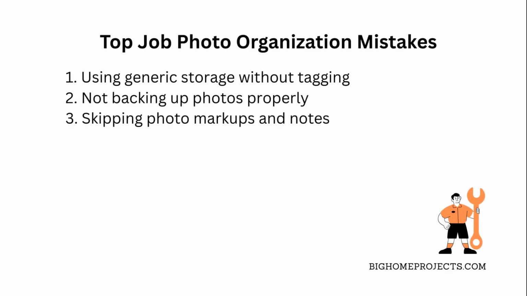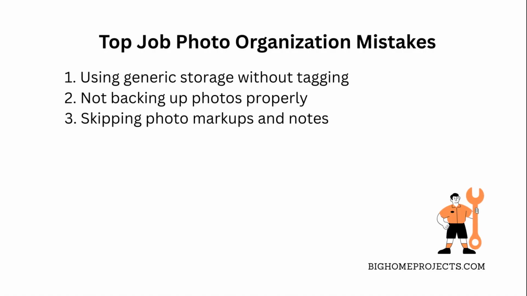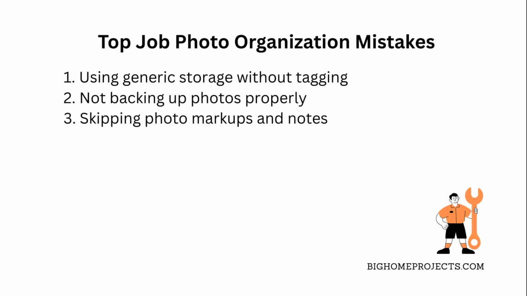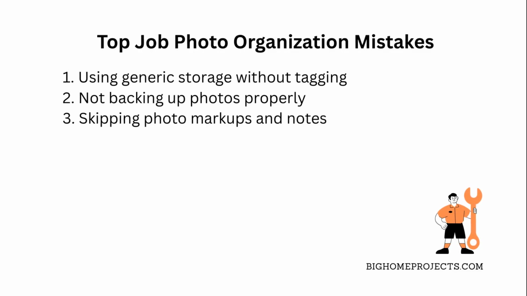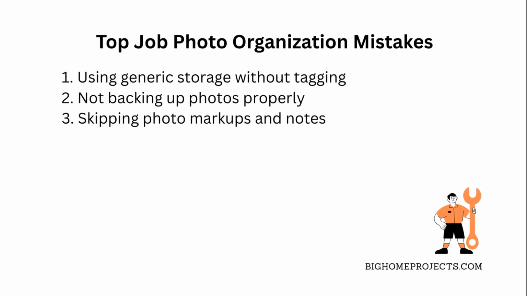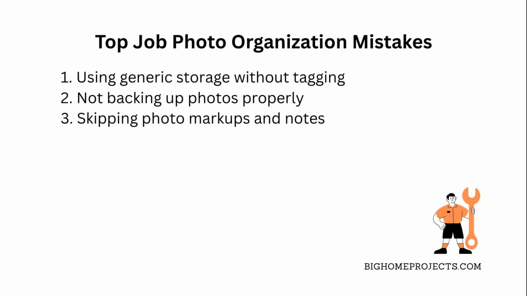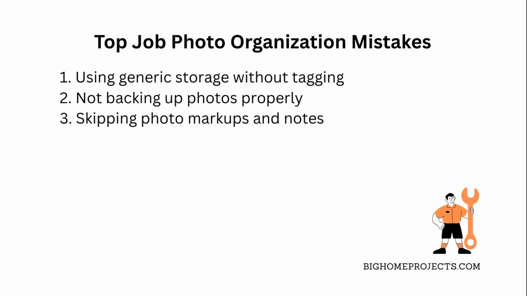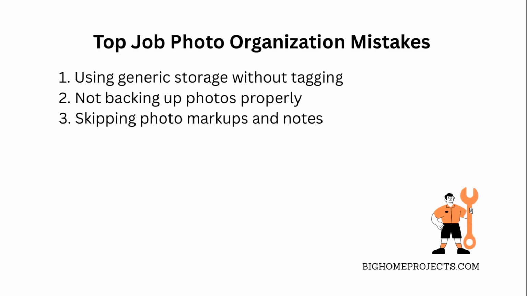One of the biggest mistakes I see with job photo organization is relying too much on generic storage options like Google Drive or Dropbox without any real tagging or sorting system. It ends up wasting way more time than it saves. Another common issue is not backing up photos properly. You don't want to lose critical job documentation because some random phone got wiped or lost. A third problem is skipping the markup and notes feature, which means your photos don't provide enough context when you or your team look back at them later.